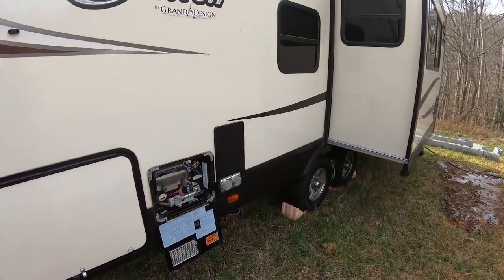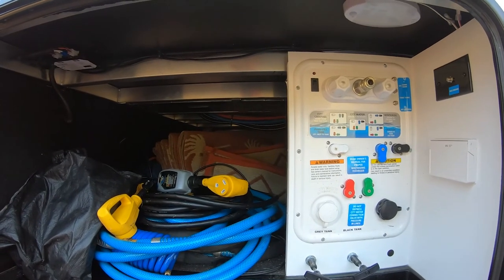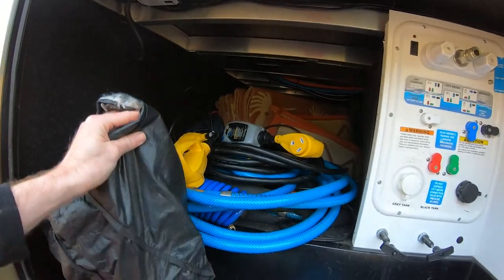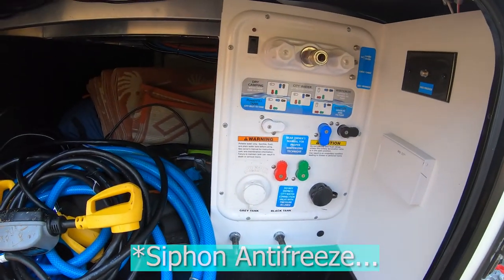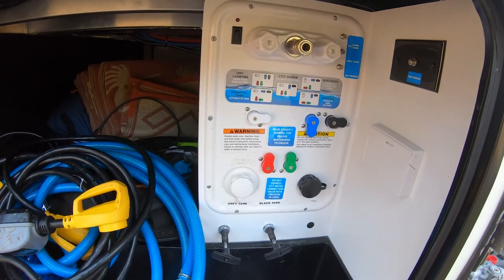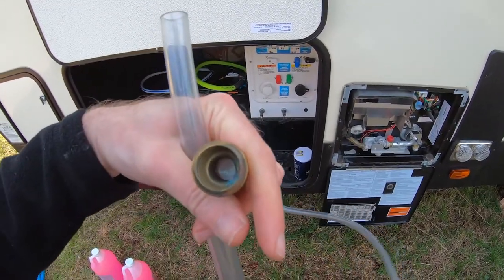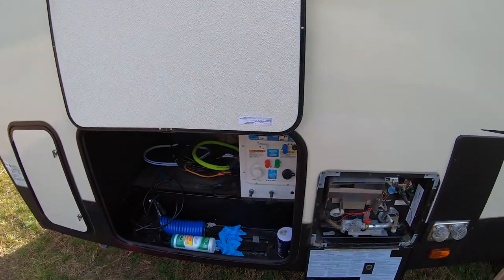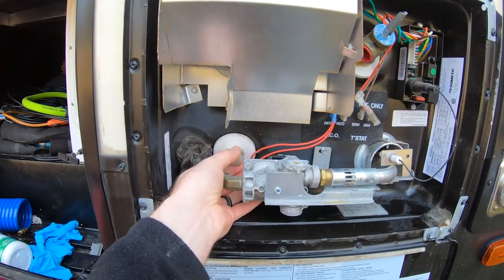We just dip below freezing at nighttime. At one point I actually had a hose that I used to pump antifreeze into the RV. I might just have to use a short water hose because I have no idea where I put that. You'll need something in order to siphon the antifreeze inside with your pump, at least if you're using this Nautilus system. I dug around enough and found it — just this clear hose. You screw this end into your RV at the city water connection and then put the tubing into your antifreeze so you can pump it in just like you'd be pumping in water.